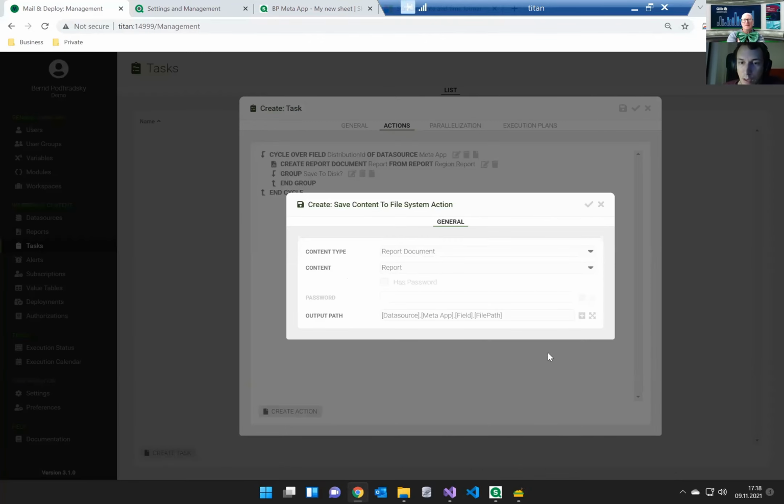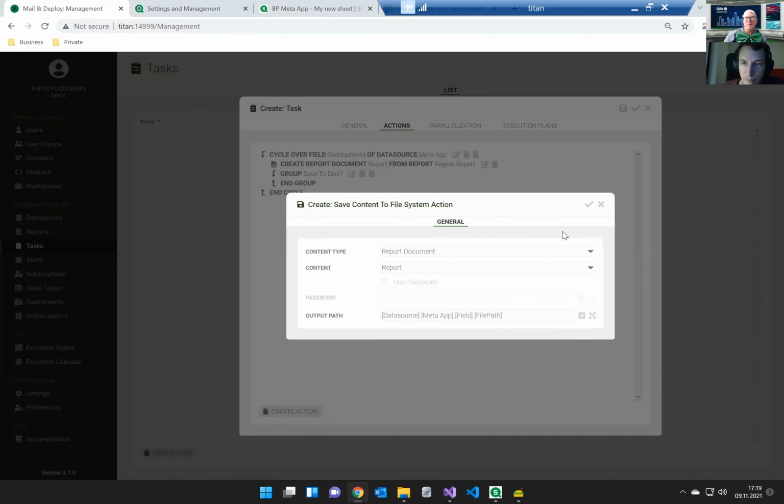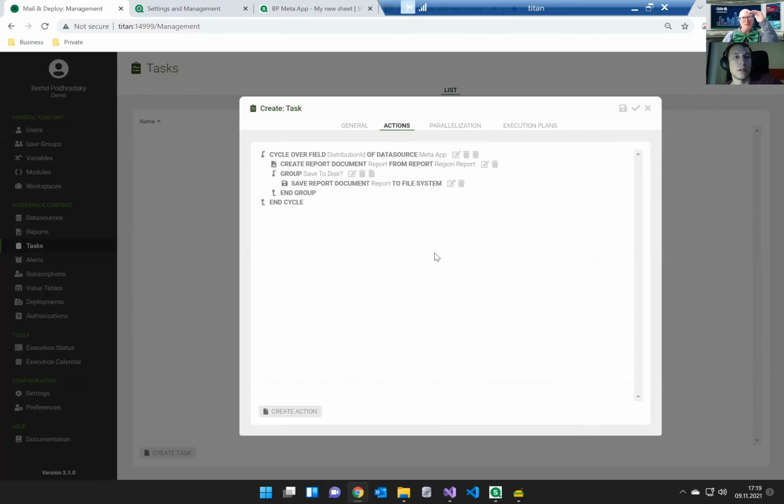Here it is. Of course, we could also use that magic button. So we could do something like magic button, and then we can still add a subfolder or anything like that. So they're fully dynamic expressions that you have here. I think that would be important because there are times where I need to have an archive, and maybe I've got 20 reports that are going to be archived, and I need them to be by dates.